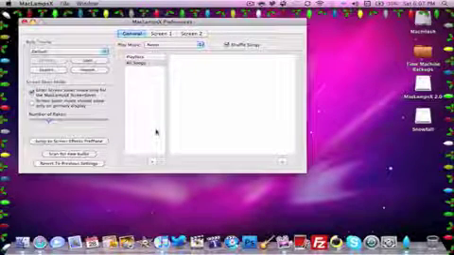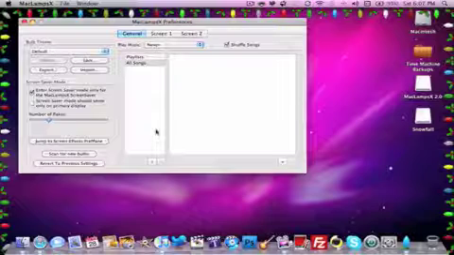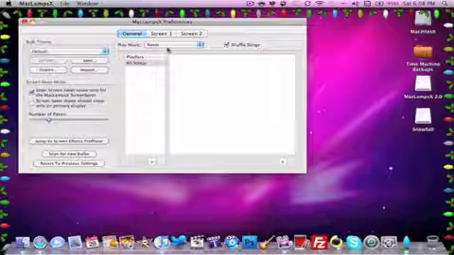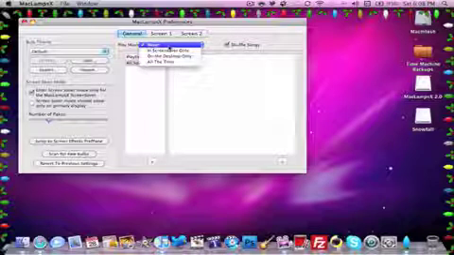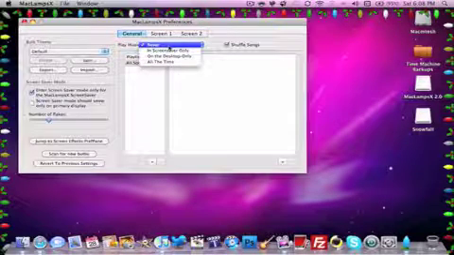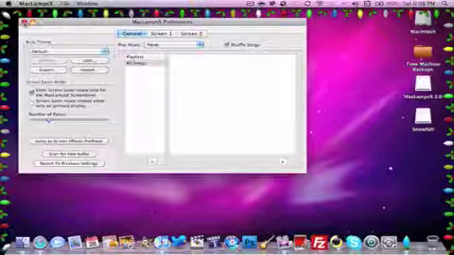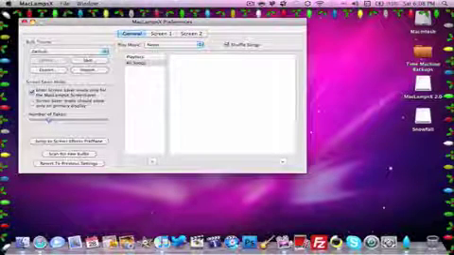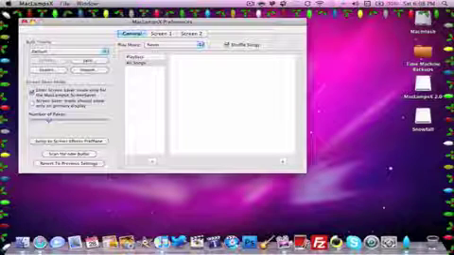Right here is the playlist. I have it on all of my songs and on shuffle songs as well. And you can have it play never, on screensaver only, on desktop only, or all the time. So this is a pretty cool application. It's called MacLampsX. I got it from macosxdaily.com, which will be in the description for you guys to check out.